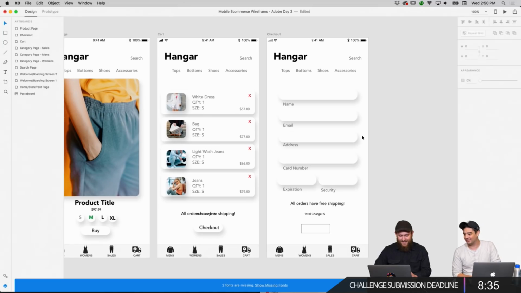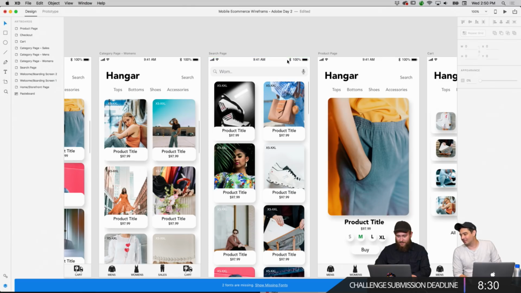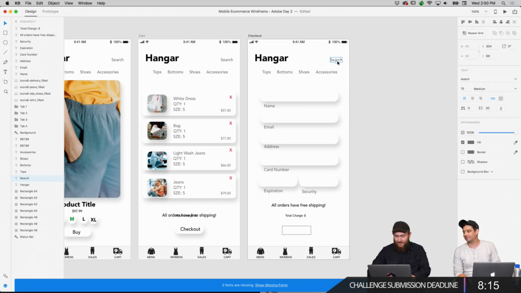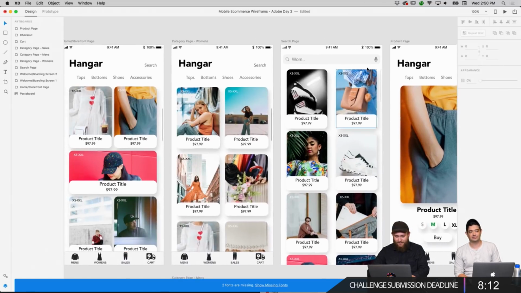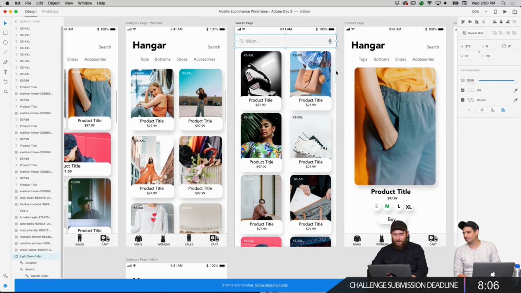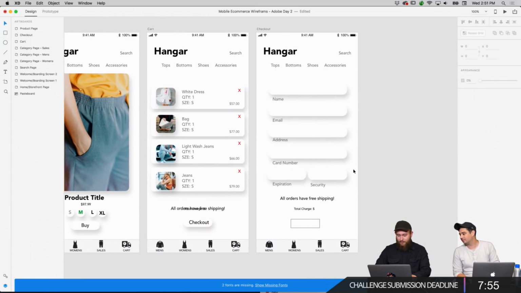Just deconstructing your design. Actually, I just thought of a little UX thing: we didn't make a way to get out of search. So now we have to think about that. This is where the prototyping feature in XD comes in handy, because as you start to wire things up and click through, you realize, oh, I forgot to design for this. Typically people put an X right here, but we have a microphone there, and I want to keep that. So we have to think of an idea of how to get out of the search menu. If you guys have any ideas, definitely shoot them over, and we can experiment there while I'm finishing up this checkout page.